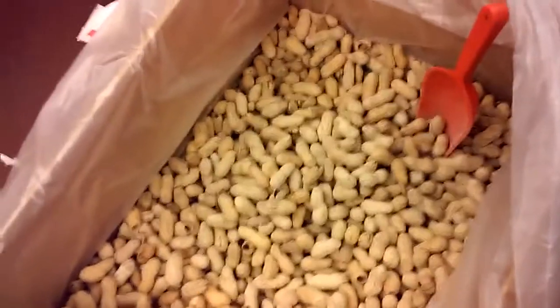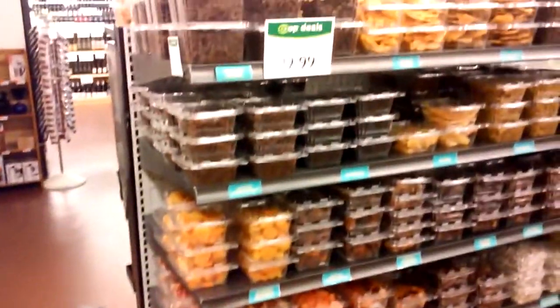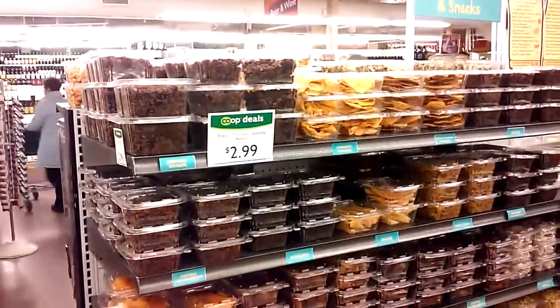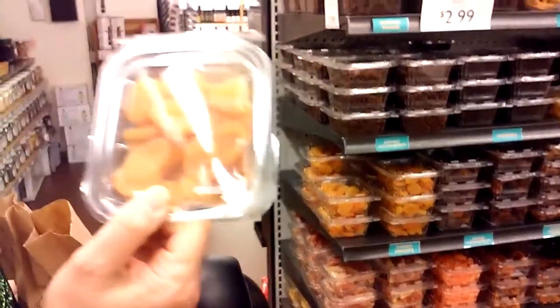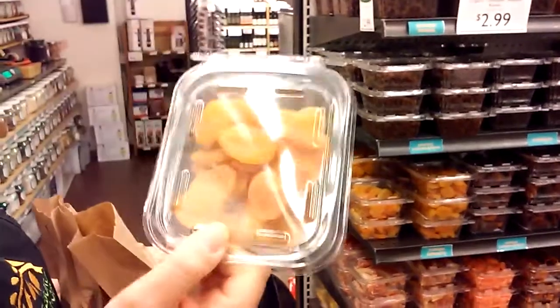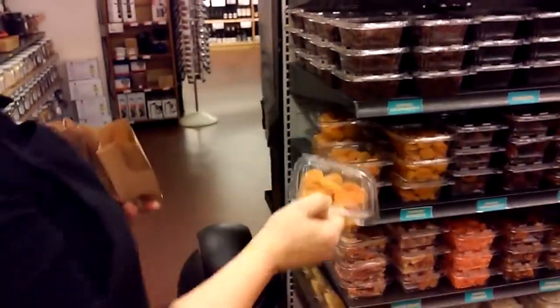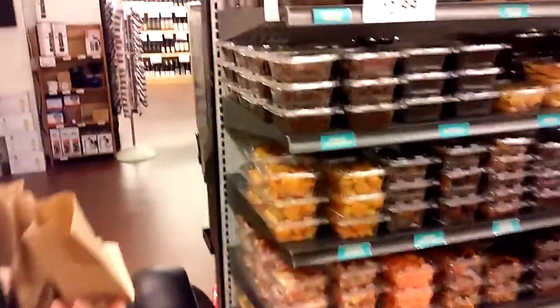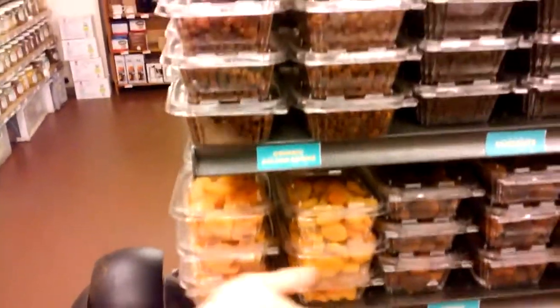Sometimes when they're salted, I eat the shell and everything. They're all pre-packed and sealed. FYI for everybody, these are made from recycled products and are recyclable. And they stack nicely instead of using the bags. We used to use the bags, and they would break and they're sloppy. But look how nice this is.